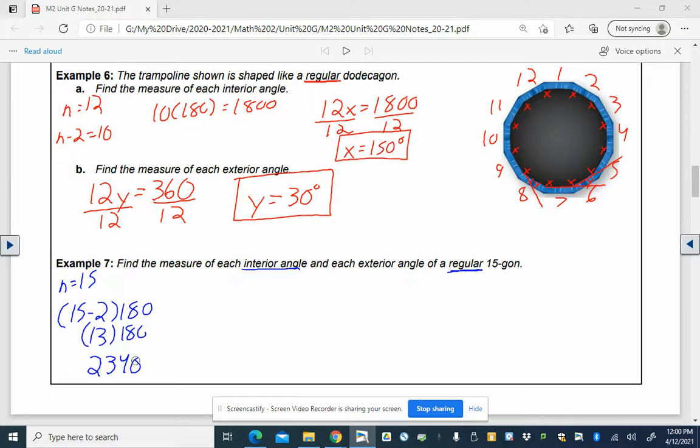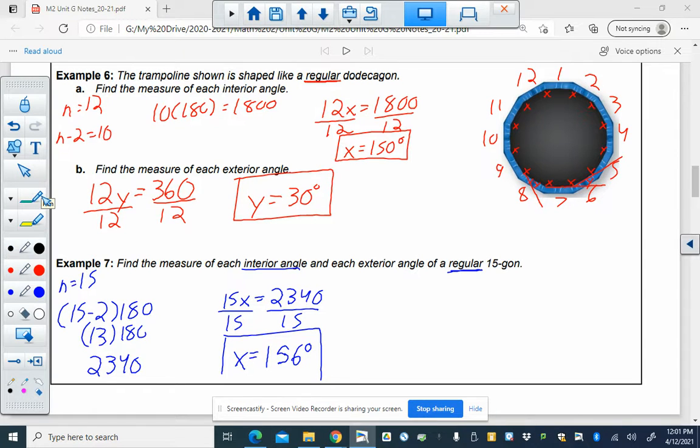If I take the 15 interior angles and add them all together, x plus x plus x, 15 times, they're all going to add to 2,340. So we'll divide by 15. So each of my interior angles is going to be 15.6 degrees. Which actually seems way too small. So let me grab my calculator and check my work. 2,340 divided by 15 is 156. I think I left a 0 off when I typed that in the first time. So 156 degrees is each of my interior angles.